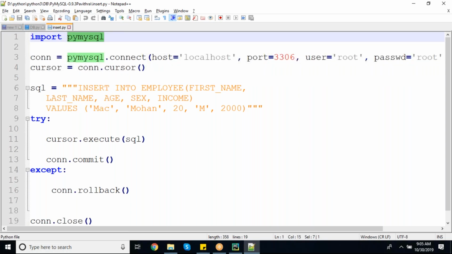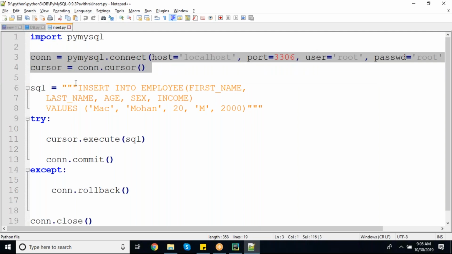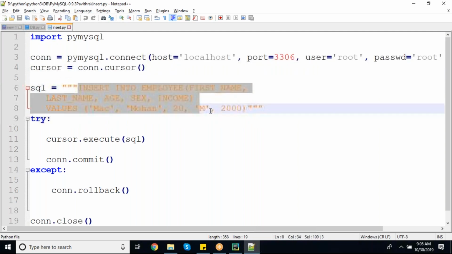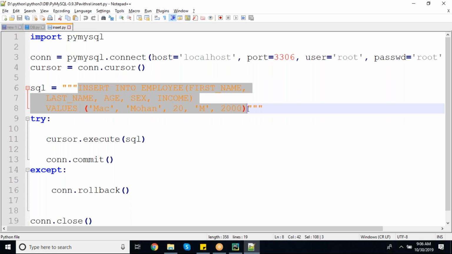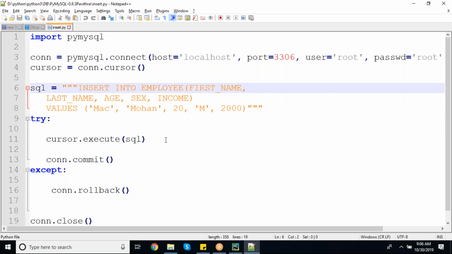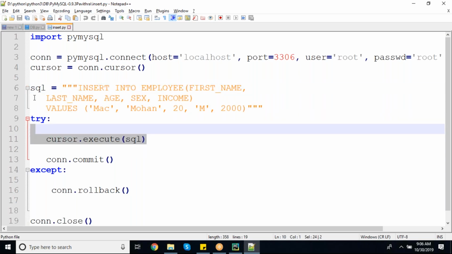We are importing PyMySQL. PyMySQL.connect. We are creating a cursor. Next, here I have prepared an insert query. We have learned insert queries, right? Instead of an insert query, an update query, delete query, alter query, truncate query, any query, you pass it over here. Except select query, any query. Select query has a different way of writing, that I'll show next. Here I have created one query. That particular query I'm executing over here.